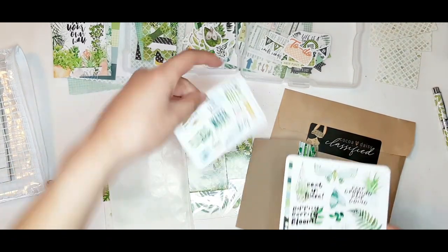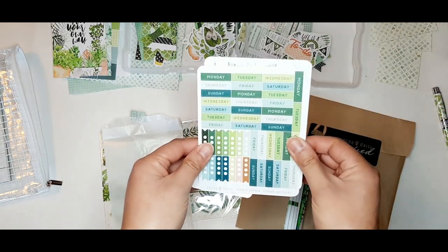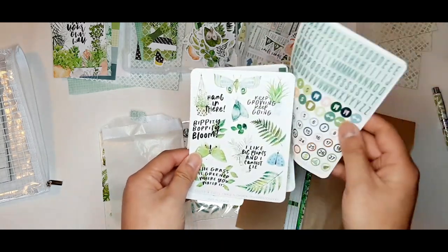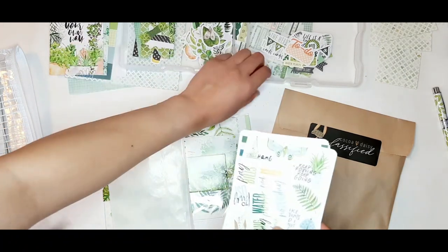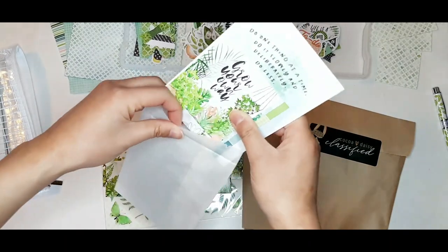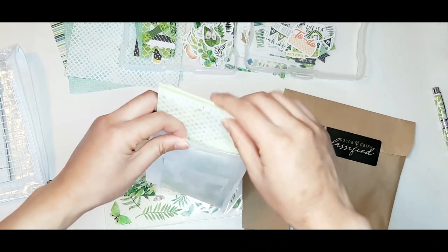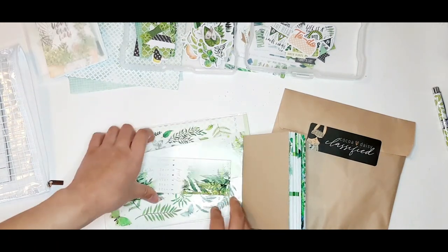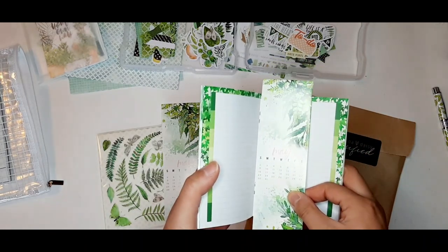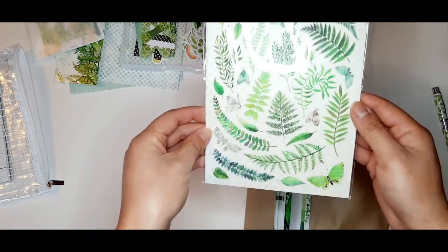The planner add-on kit also comes with a couple of sticker sheets — one with decorative elements, one with the days of the week and checkmark list banners, and one with alpha stickers, small icons, and days of the month. I've been saving the backing pieces from the packaging because every month the backing sheet changes to coordinate with that month's color palette — I use them for extra background papers or bookmarks. Here we have two different sizes of calendar bookmarks as well as a set of decorative rub-ons. That's it for the planner add-on kit.